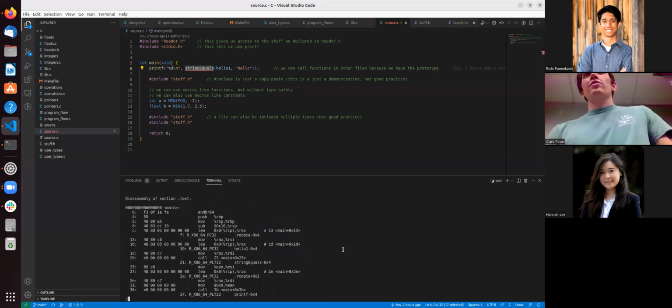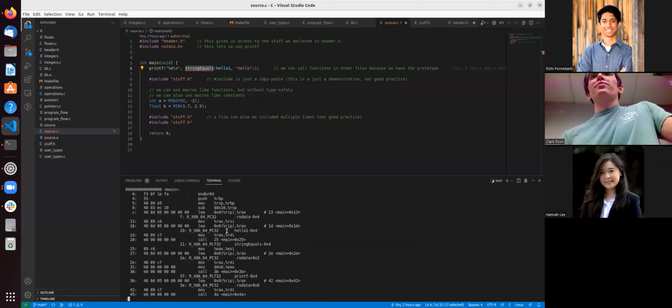Yeah, so what it's going to do is it's going to have these function call instructions that it uses to call functions. And it's going to mark, so you see this nasty looking x86-64 thing here.